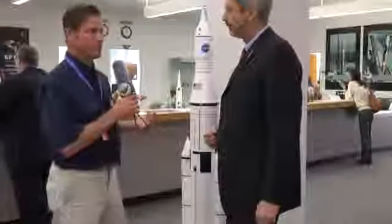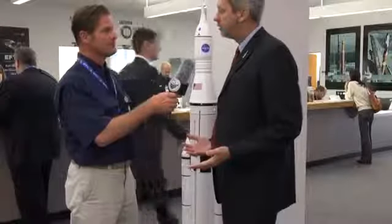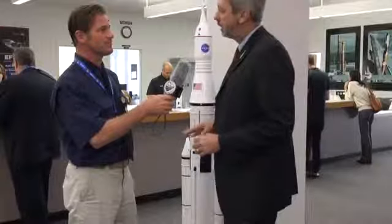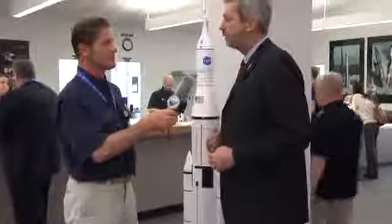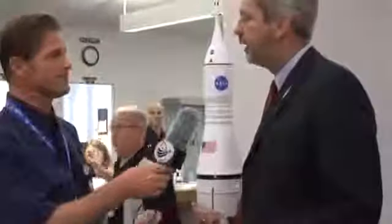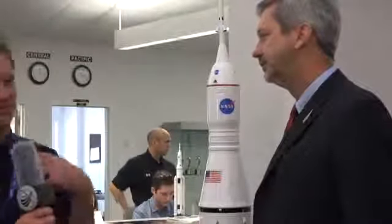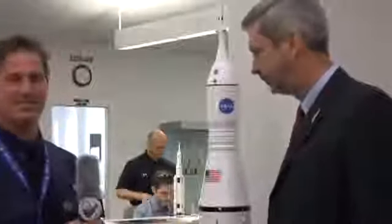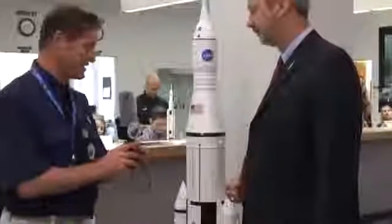Is it because it will have the capability of carrying more propellants onboard? That is part of it. It's about more effective rocket engines and more effective solid rocket motors. This rocket, the first time it launches on Exploration Mission One, will have 10% more thrust than the Saturn V. And by the time we get the next one — the Mars journey vehicle — ready, it will have 20% more thrust, which is just phenomenal. We had a great conversation earlier about the actual capability of these thrusters and how many millions of pounds of thrust. Would you be able to review that briefly?